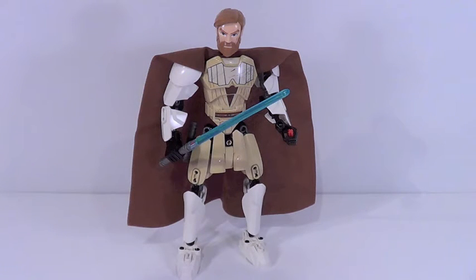They made Episode 2 Jango Fett, and of course Episode 2 Obi-Wan fights Jango Fett. Why not just make that figure? But besides that, a good looking figure with some nice design, some unfortunate things in the articulation spectrum that is hindered by some weird designs, but for the most part, a really nice looking figure.